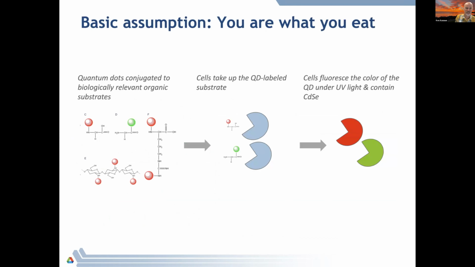This surface functionalization allows us then to attach amino acids, which are a good nutrient for microorganisms. And we try to trick the organism then, you are what you eat. And the need for these amino acids, we felt would be a great way to get the quantum dot to go inside of the microorganism. To actually bring this cadmium selenide quantum dot in there and use the cadmium or the selenium as an X-ray fluorescence tag of what's in the organism.